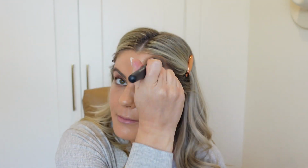And this foundation is so pretty. I love a good glowy finish that doesn't feel gross. And this one definitely doesn't. It dries down and just works. I should have probably mentioned this sooner. If you notice these little dots here and on my lips, I got a filler touch up this week. So I do have some bruising. And today I'm testing a new under eye concealer, so I really wanted to see if it would cover these dots. It's supposed to be a medium coverage one, but hopefully it'll cover them.